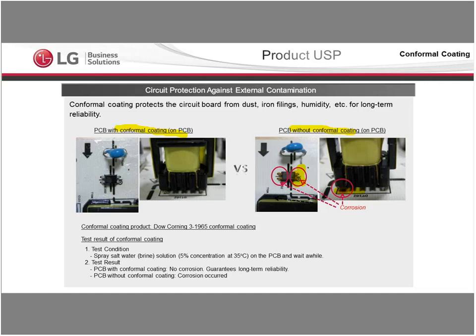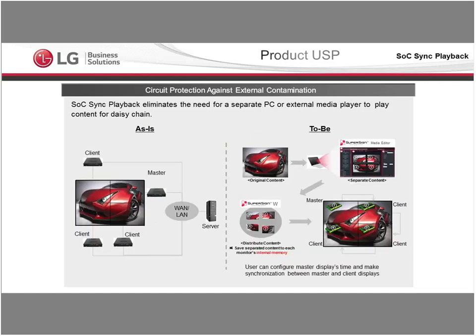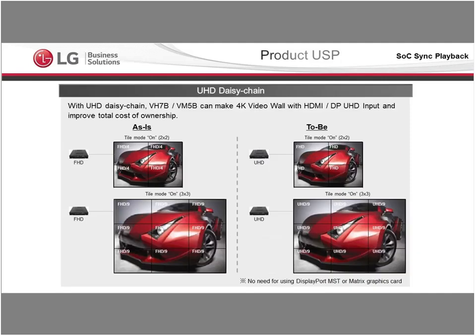And this is valid on all of our digital signage product, not just these particular products. Another good reason to always be selling LG. So the SoC sync playback, once again, eliminates the need for a second PC. We talked all about this, and essentially the ability for it to really advance your product. And then the UHD daisy chain, again, one player can play up to a 1x4 or up to a 2x2 or a 3x3.